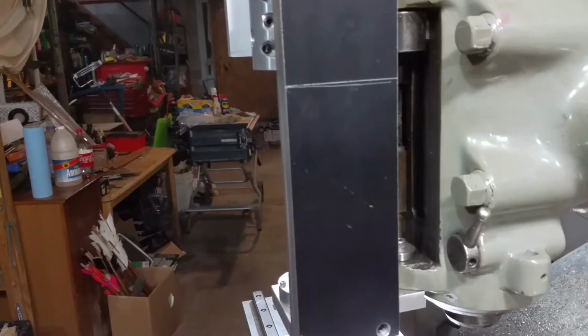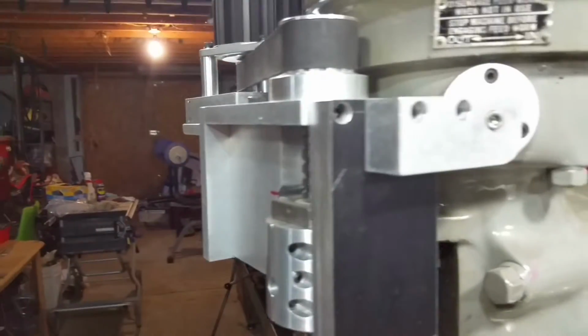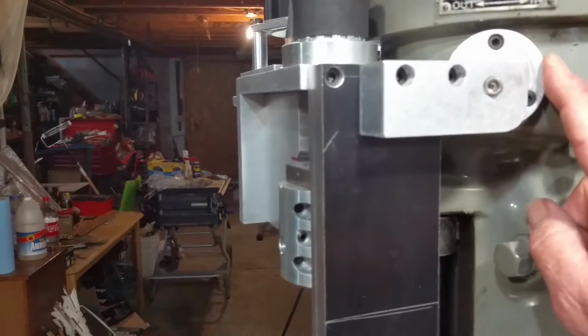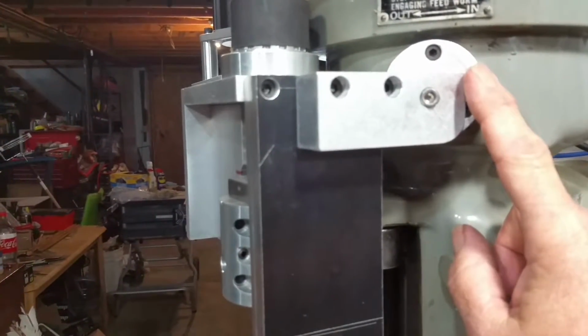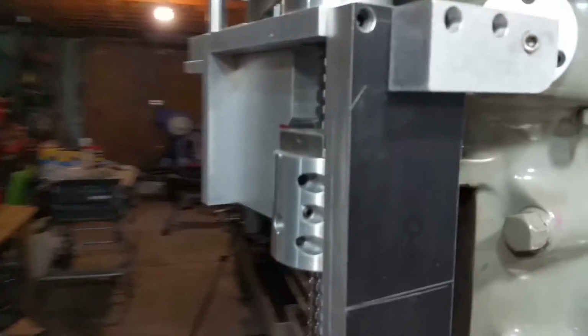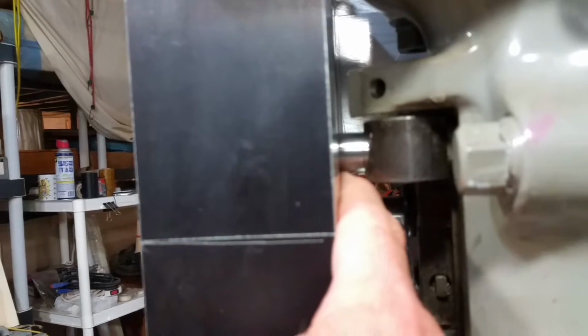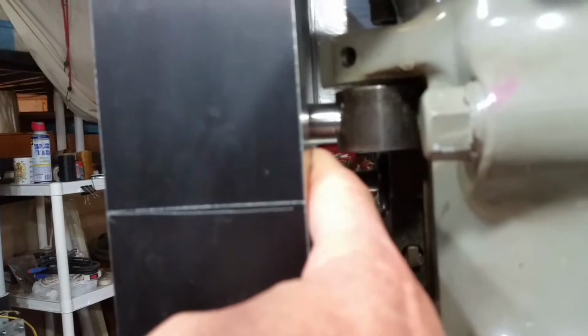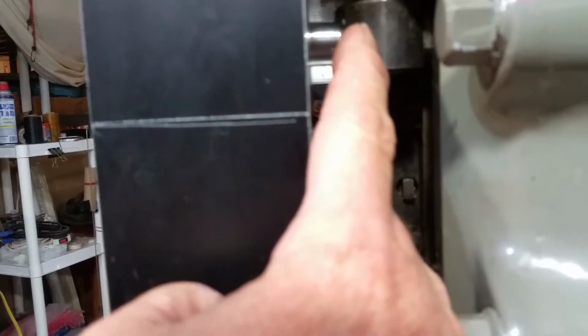Pretty much I copied how I think the Route 66 setup is. So what I did, I took the feed lever off and just made a cover for it here, and then a little bracket mounted to the side plate. And I don't know if you can see in there, this pin I had to make, and that's going to the ball nut housing, and it's hooked into like where your quill stop used to be.